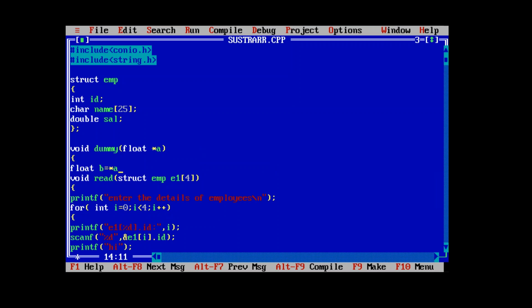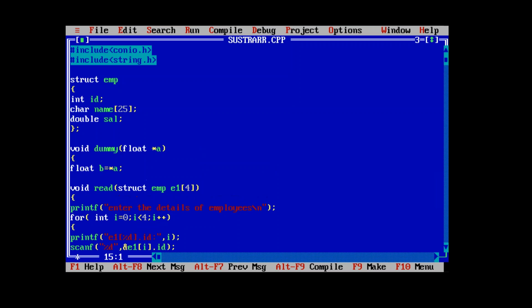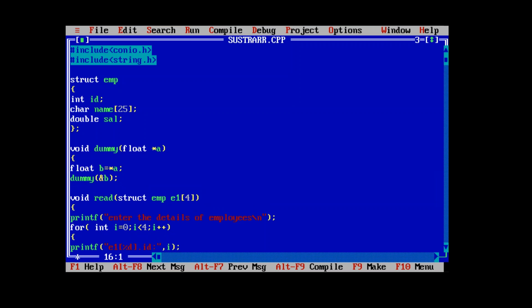So it's floating point arithmetic you are defining indirectly. Now come down. Then call this dummy method, dummy, then brackets and b. So it's actually a dummy code that we are telling the compiler that we can have floating point operations. You can use semicolon after that, then bracket close. So this fixes your first problem.